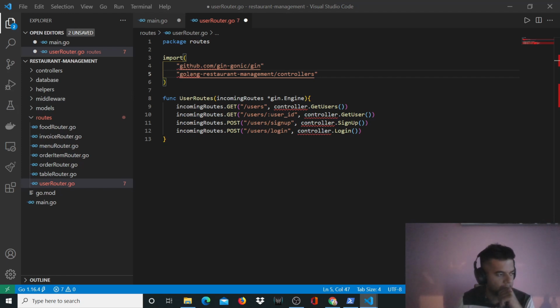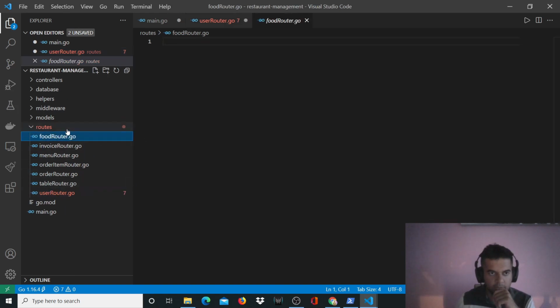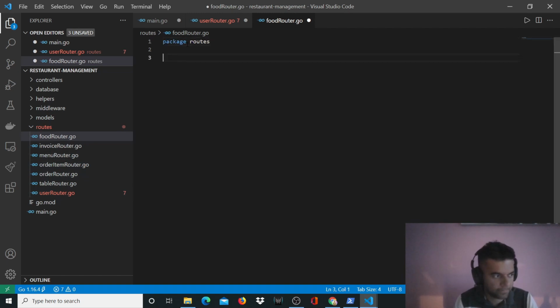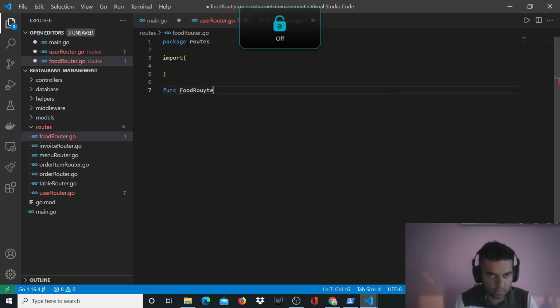So similarly, what we'll also do is, I'm running a little short on time, so I'll just create this food router file with you, and then in the next video I'll cover all the other router files. So here quickly I'll say package routes, and I'll import a couple of things, and I'll say func FoodRoutes.